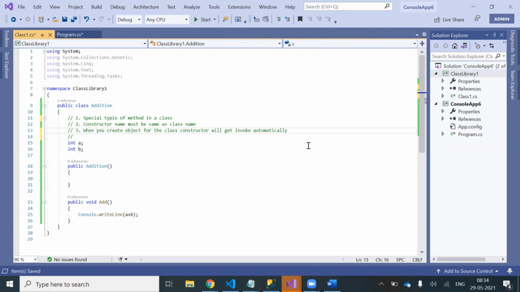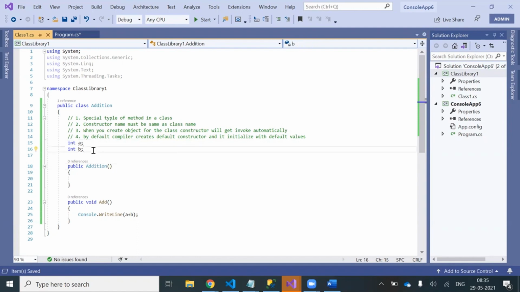And by default, the compiler creates a default constructor and initializes it with default values. These two points we'll see practically now.